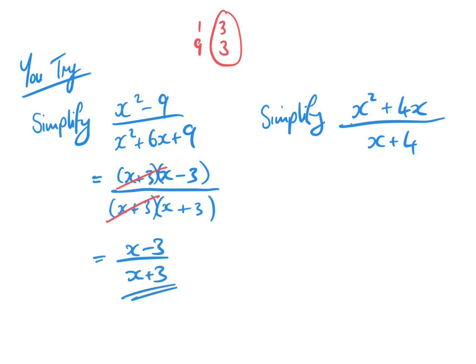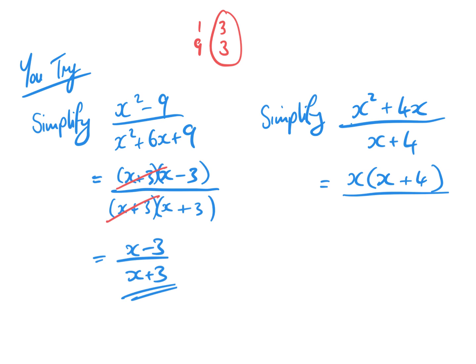For the next example, we'll look at the same sort of process. We'll go through our checklist at the top here for factorising. So is there a common factor? Yes, x is a common factor, so we can bring that out and have it at the start of an empty bracket. What do I multiply x by to get x squared? I multiply it by x. What do I multiply x by to turn it into 4x? Well, I'll multiply it by positive 4.